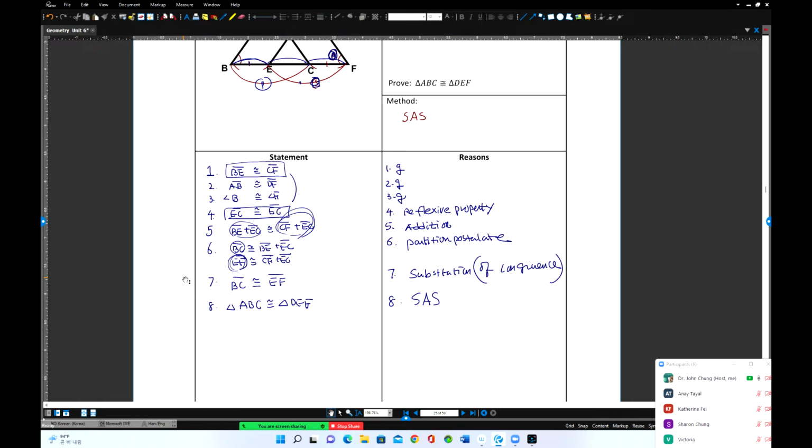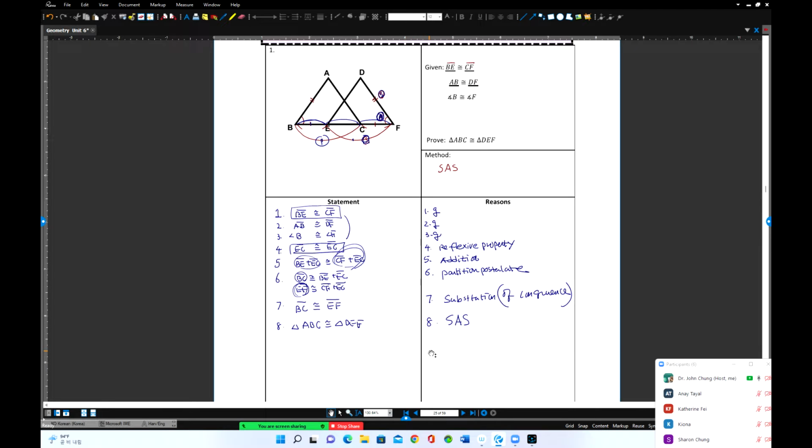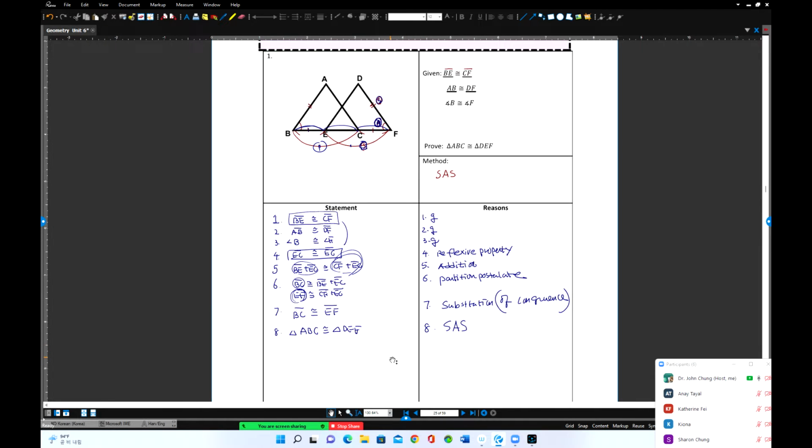So you guys can figure out this one more times before we're going to next. If you guys have any questions over here, you let me know, okay? This is recording. These steps just memorize from here to here, okay? Using partition postulate, you can replace with find the BC congruent EF, okay?